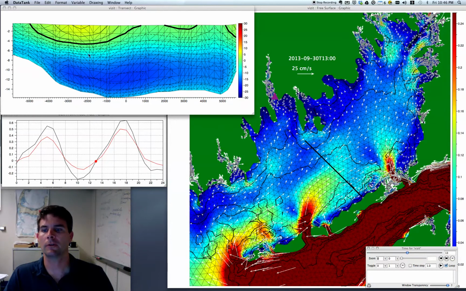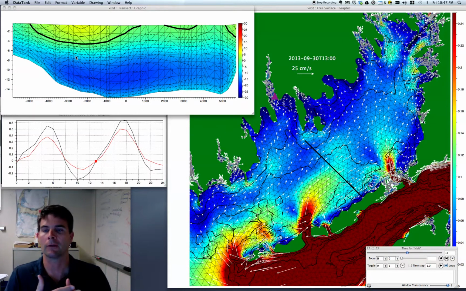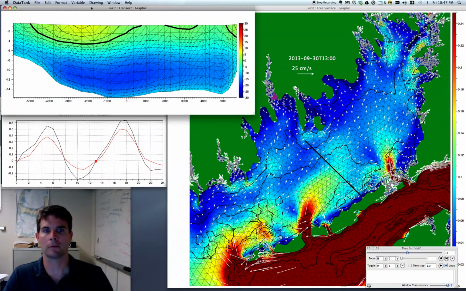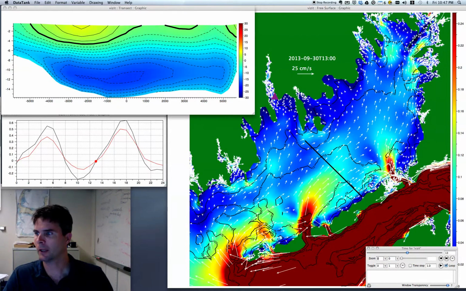And these are difficult things to deal with. In this case, you have a strong shear, and the shear will induce strong mixing. And if you don't have the resolution around the mixing line, then you can poorly resolve the mixing. And so how the wind stress influences deep water, how deep water motion is tugging on the surface water, depends very strongly on this mixing. So it's an important thing to look at and resolve. Let me get rid of that. I think that's all I wanted to say about this. So we'll keep this in mind.